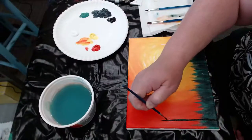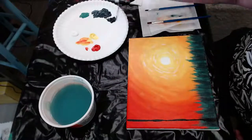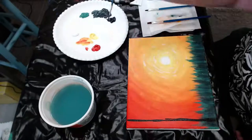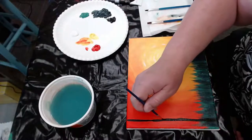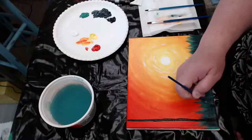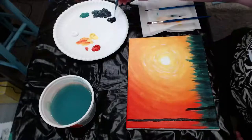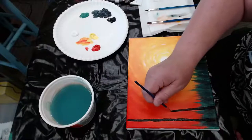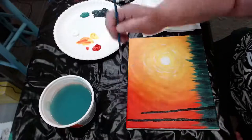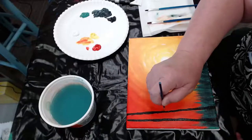If you happen to look outside and see trees, you'll notice that they're kind of wavy and they're bumpy and they're lumpy and crooked. That's what makes this awesome to be able to do, because again, you don't have to be perfect. So choose a tree that you want to try to paint, and we're going to start painting the trunks of the tree. So a good rule of thumb is to make sure you're using some trees that are thin, some trees that are thick, and all of them are going kind of in different directions. Some could be going more vertical, some of them at a slant, like this one I'm painting right now. I decided to paint it more at a slant.